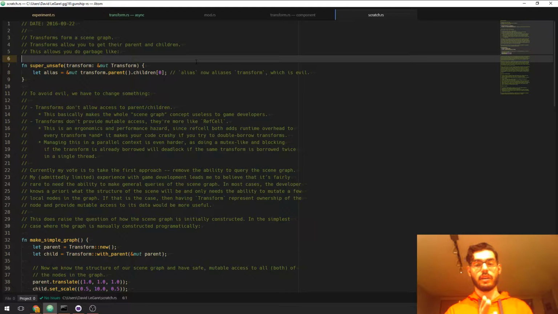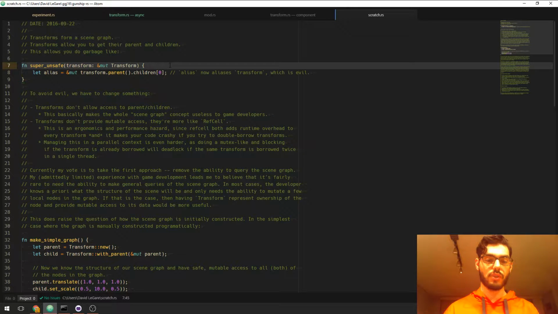So let's say you've got a parent transform at 0, 10, 0, so up at 10 on y, and then you've got a child transform whose transform is 10, 0, 0, so over 10 on x. Since the child's transform is plus 10 on x, and the parent's transform is plus 10 on y, the child will ultimately be rendered at 10x, 10y, 0z. So child transforms are applied relative to their parent.